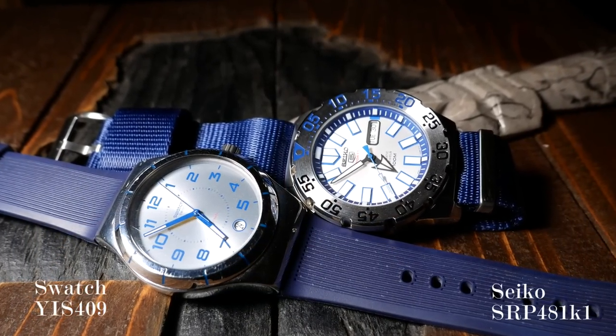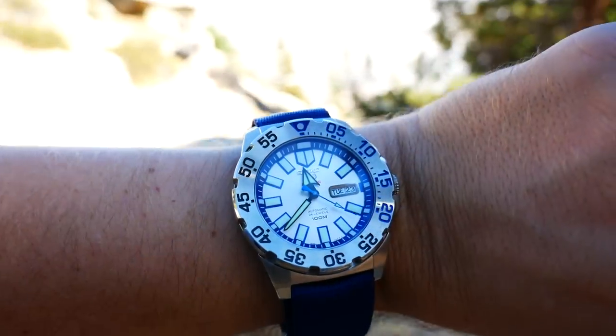While these are two very different watches, they have a similar color scheme, and it's one that I very quickly warmed up to. I would easily say that the Ice Monster has become one of my favorites in a very short amount of time, so much so that I took it with me on a week's trip to Palm Springs. I am very excited to share this watch with you, because there's so much in it that Seiko got right.